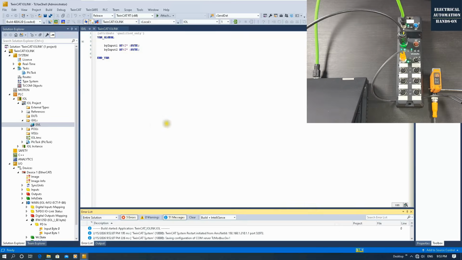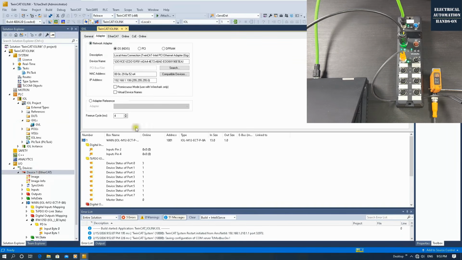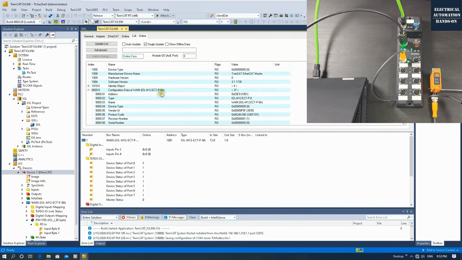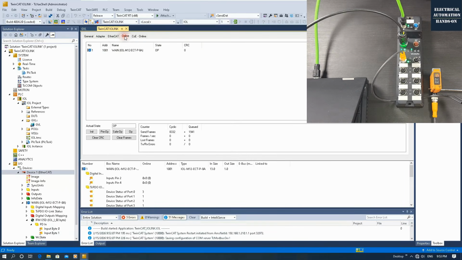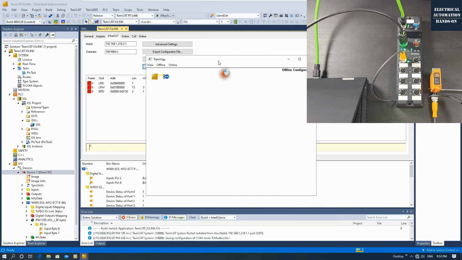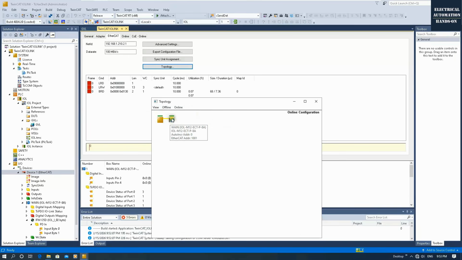Going back to this configuration now. Firstly, let's identify this EtherCAT. Let's go here. Let's go COE online. We will see this identified IOLink master, this information. And if we go online, we will see this address is 1001 and the status is OP. And if we go to here, EtherCAT, we can go to topology. And we will see the online status show topology. This status shows this controller now is communicating with this EtherCAT device. It's also the IOLink master.